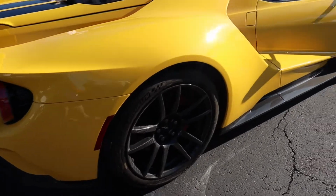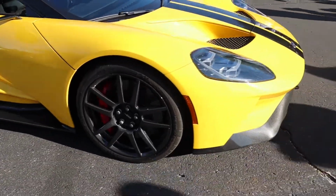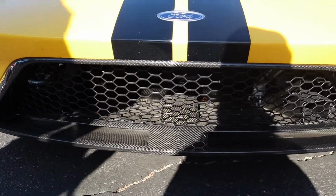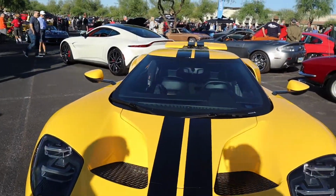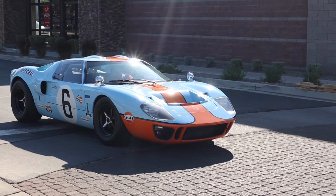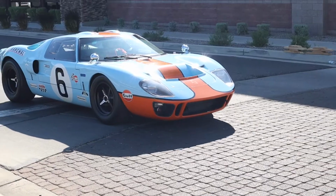The Ford GTs are super prevalent up here at the show. There's a Mark II that we got a lot of footage on. Probably my favorite car up here right now. But check out this air duct going up through the body. That's crazy. Looks like a bass mouth. Beautiful car. We're gonna get some more footage for y'all. We'll still walk around. So there's the GT40 Mk1. Man, the Gulf color scheme, that's definitely iconic, and I think that's the biggest one of them for me.